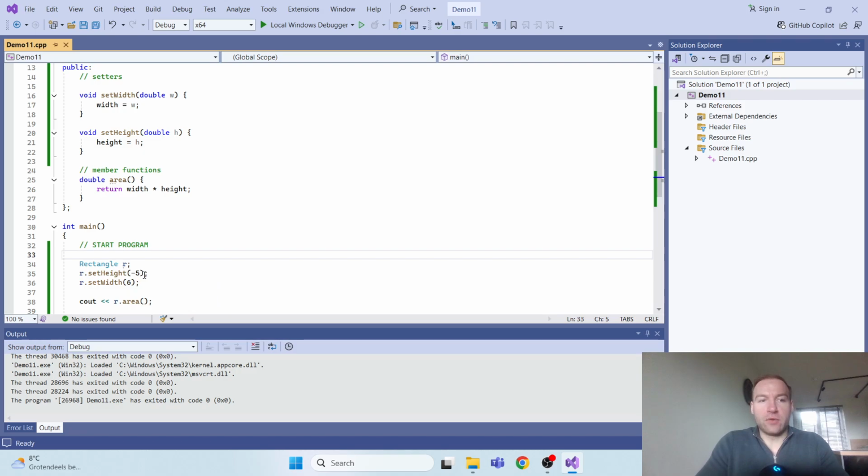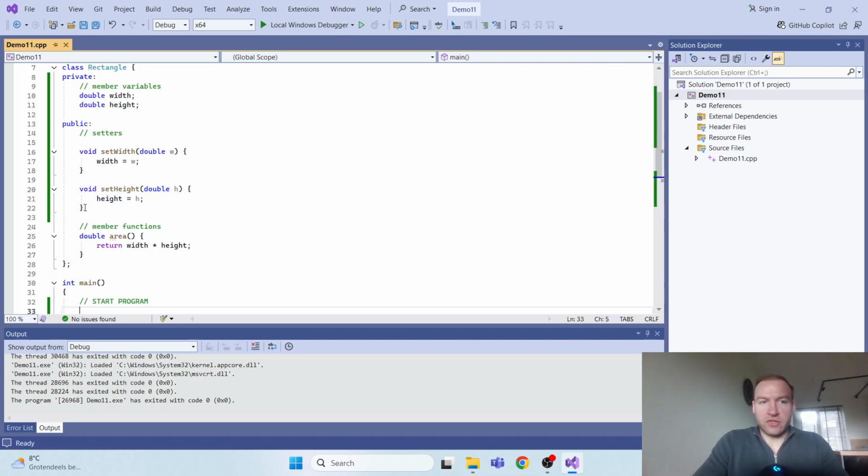However, what we see now is that via the setters, we can still give a negative value to the member variables here. So what we can do with the setters now is to check the input of the function and check whether it is correct. And with correct, I mean whether it is positive.